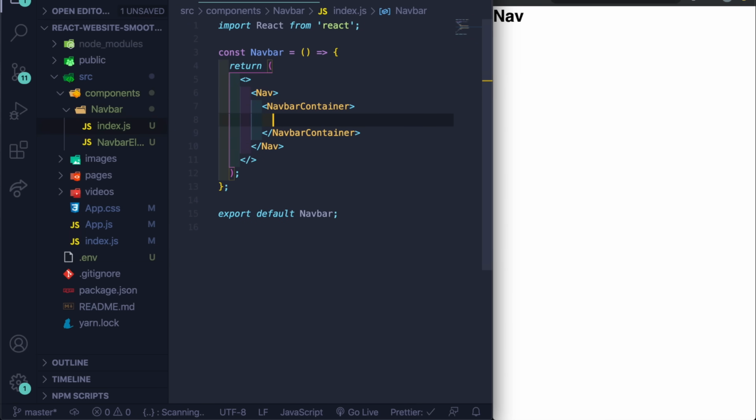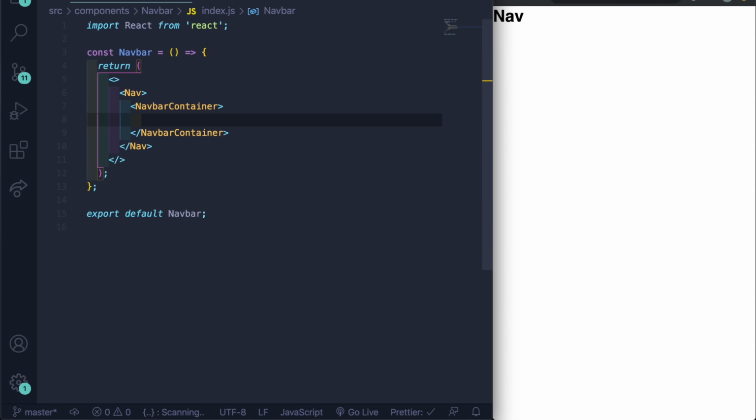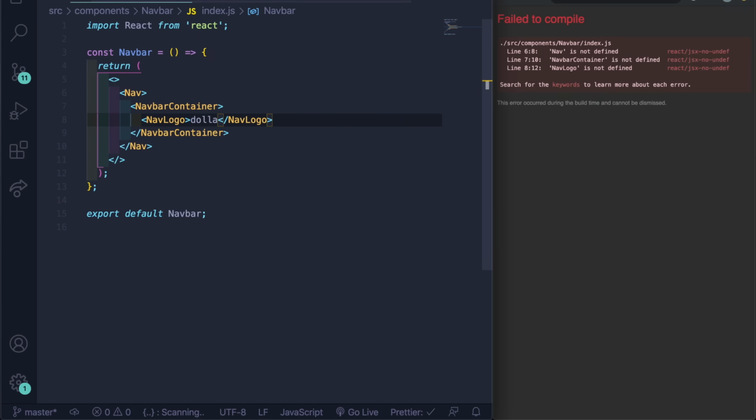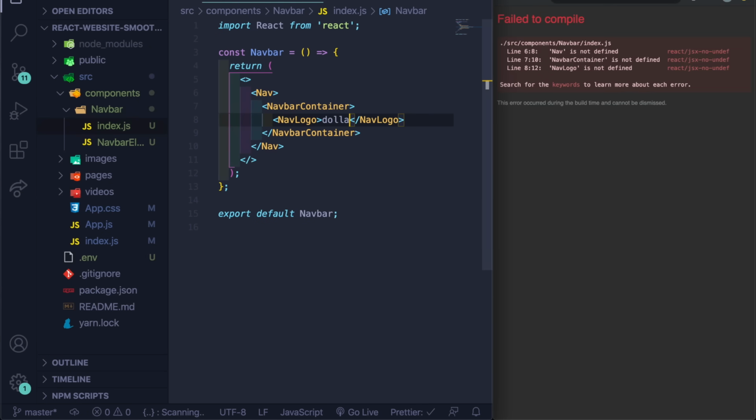And let me Command B so you can see more of the actual code. And then here, let's see, we got nav logo. So I'm going to say NavLogo. And then this one is actually going to be a link. So let me add all this stuff afterwards. But pretty much here, I'm just going to say $. All right, so let me just save this really quick and start editing the actual styled components so you can see what the heck is going on.